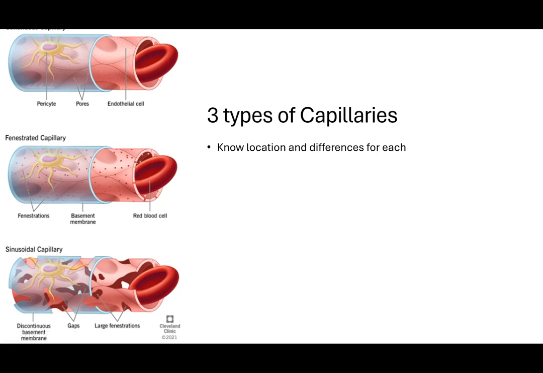So that's one location, but they're also going to be around the spleen, the anterior pituitary gland, parathyroid gland, and adrenal glands. Okay, so lots of glands here. So we do need to know, either being able to identify them, or maybe I talk about some of their structural differences or the location. You need to be able to tell me what type of capillary I'm describing or something like that.